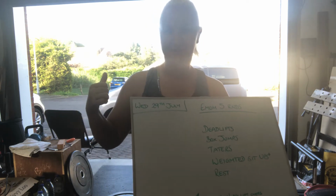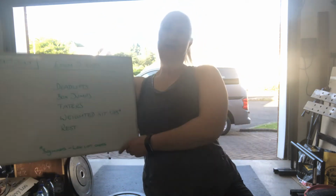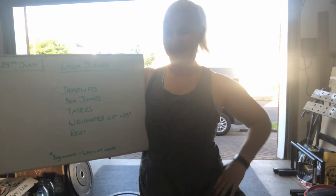Don't know if you just heard that or not, like some truck just blasted its horn on the main road. It's actually quite far away, that was loud. Anyway. So you can see how this is going to go.